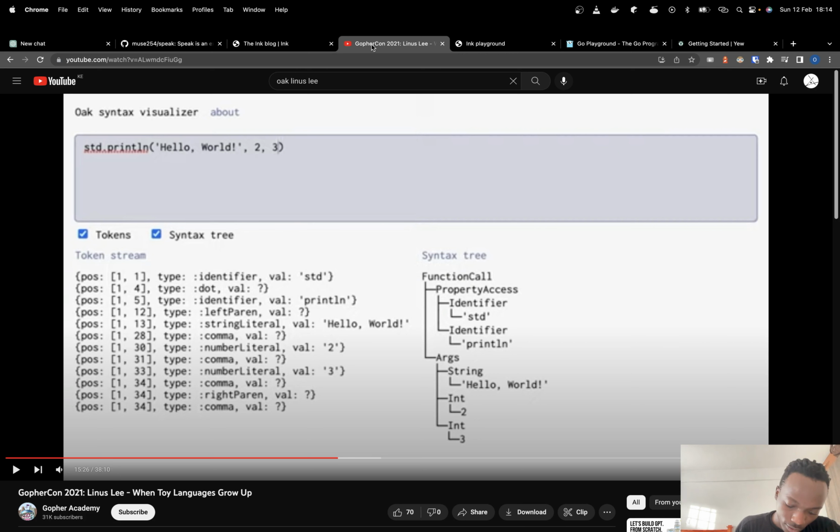So the token stream, syntax tree. By default they're shown.